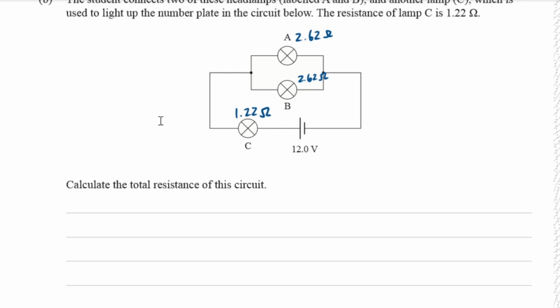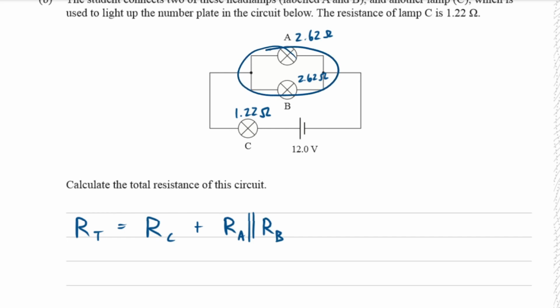So for total resistance, I'll show you kind of a nice shorthand for writing your initial step. It is the resistance at C plus, now it's not plus the resistance at A and B, it's plus the resistance at A when it is in parallel with the resistance at B. Right? Because this branch, if we replace that with a single resistor, it would be in series with C, so then we would add them. But it's not a single resistor, it is two bulbs, so we need to combine them first.